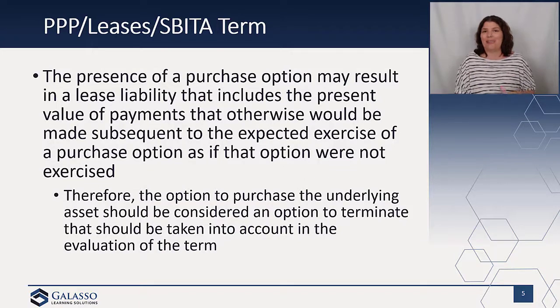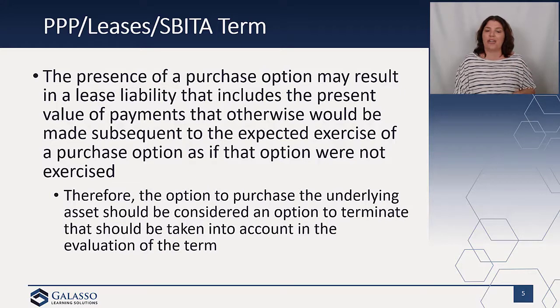This one is a three-for-all. It covers PPP, leases, and SBITA. So again, subscription-based IT arrangements, public-private partnerships, and leases have a lot of the same guidance. In fact, some of the verbiage is basically repeated over and over again. And so when that happens and they decide to make a change, not only do they have to make a change in leases, which is where they started this, they recognize that they also had to update the guidance in PPP and SBITA. And this one is related to purchase options.